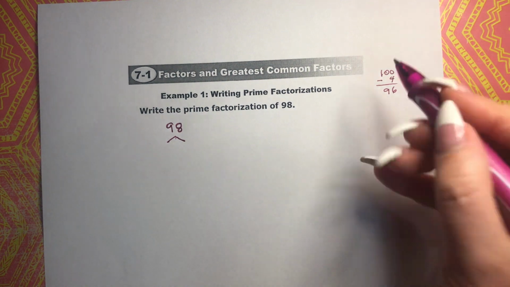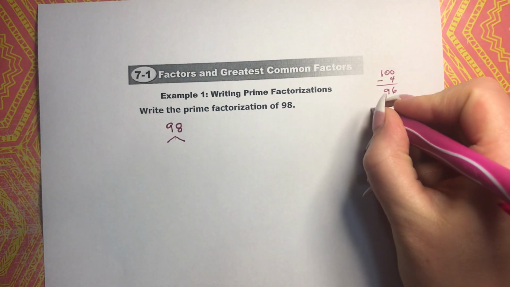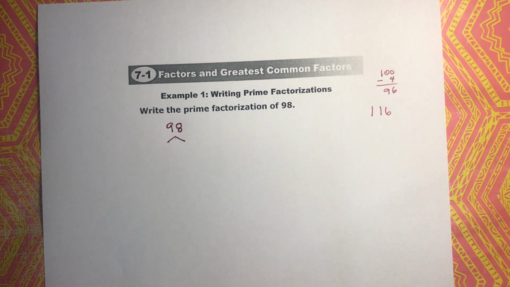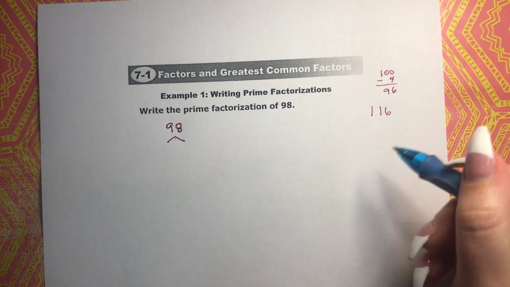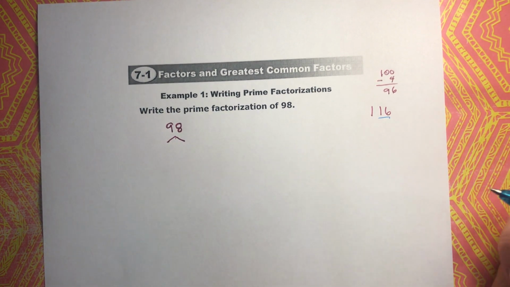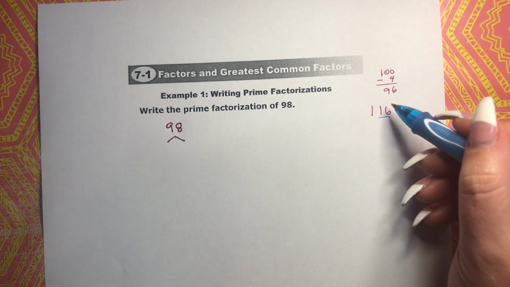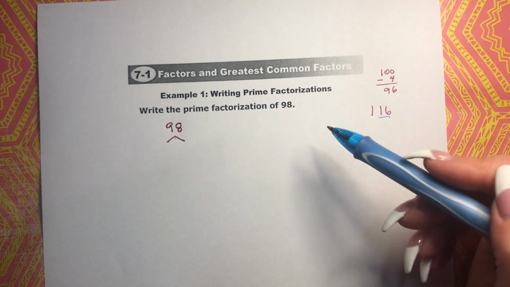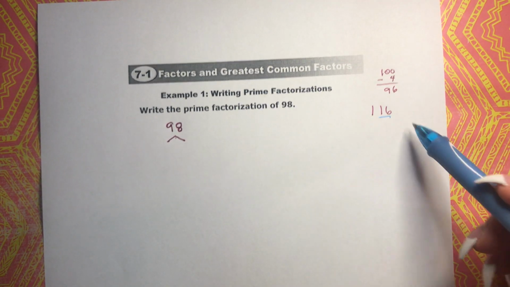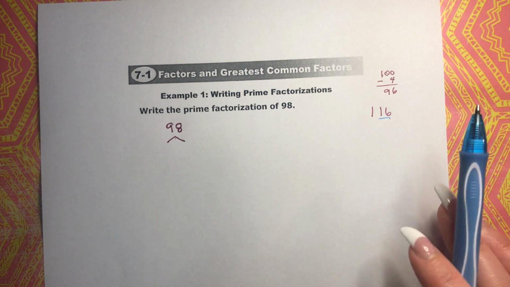But if you had a number like 116 and you wanted to know if that was divisible by 4, you look at the last 2 digits, which are 16, and 16 is divisible by 4, so you could say yes. That's an easy one. But when it's 98, it's not as quick. You might have to think a little bit more.